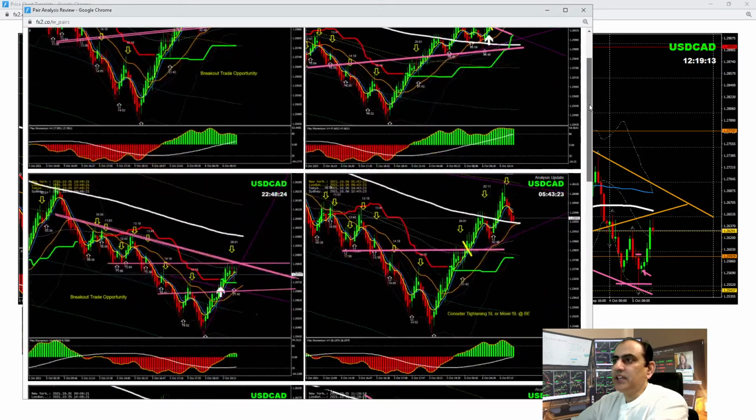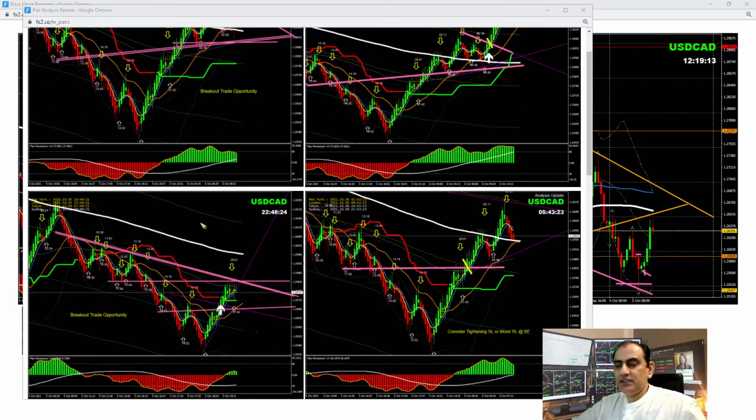Okay, so you can see here, this is the analysis at night, London night time. This is GMT time at the Asian, just before the Asian session open. I explained to my traders, look for this breakout because the price broke this previous level. As you can see here, the previous high is broken. So if the price is going to respect it, then long. If the price is going to break, then continuity short.